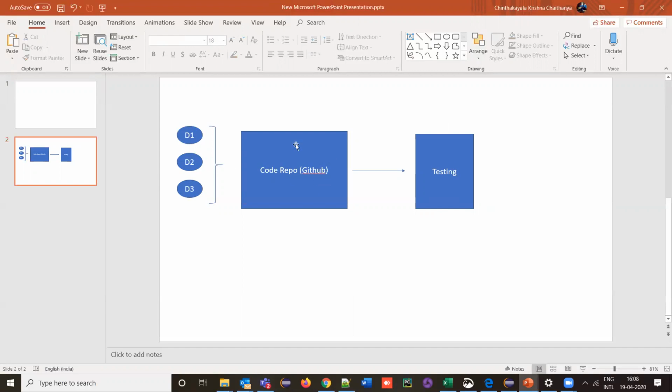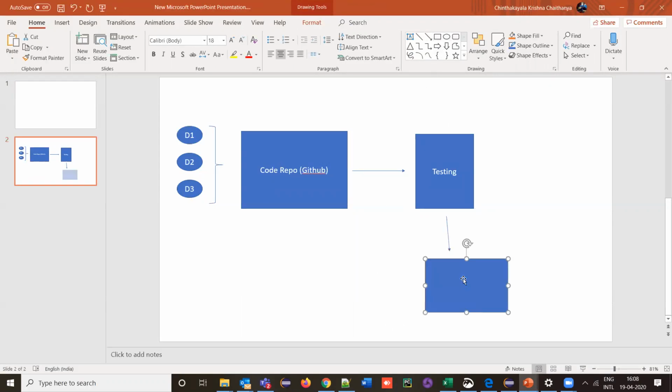So now what the Git repository, the version control system, needs to do: first it needs to get this, and then it has to be stable, and then it has to merge all these 3 people's code, and once it is stable, then it has to build, and then it has to be given to the test engineer so that he tests it, and once it has been tested, then it can go for deployment into production. If you go through this cycle, it was taking too much time and it was getting delayed.